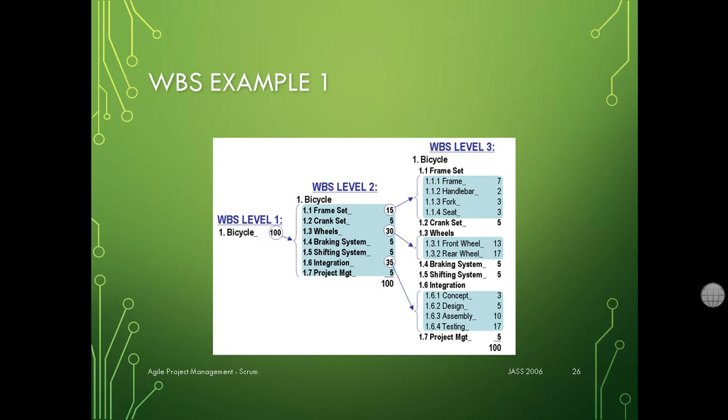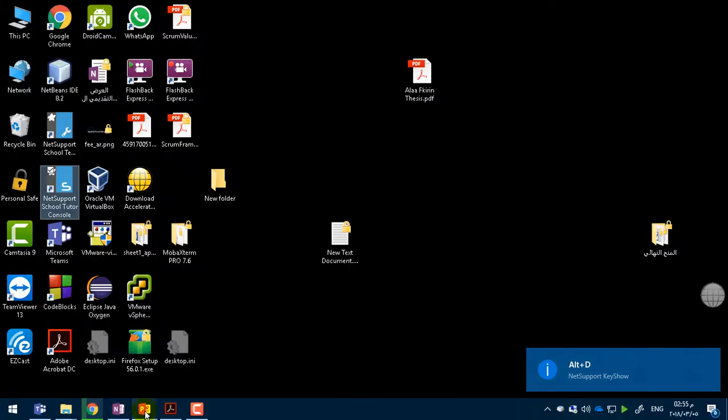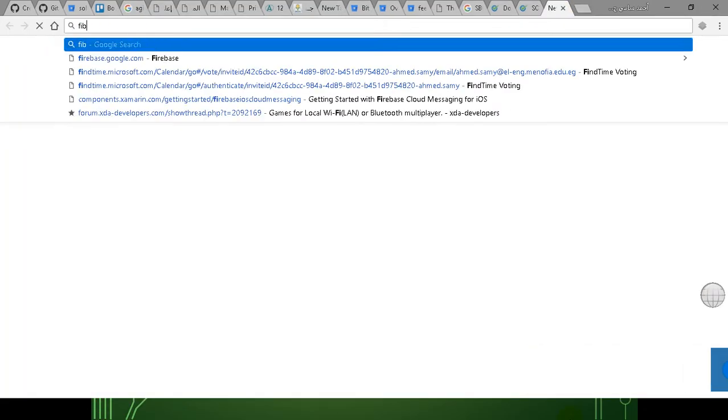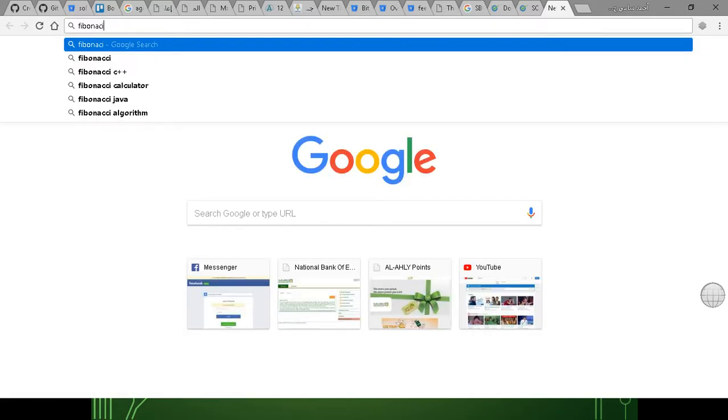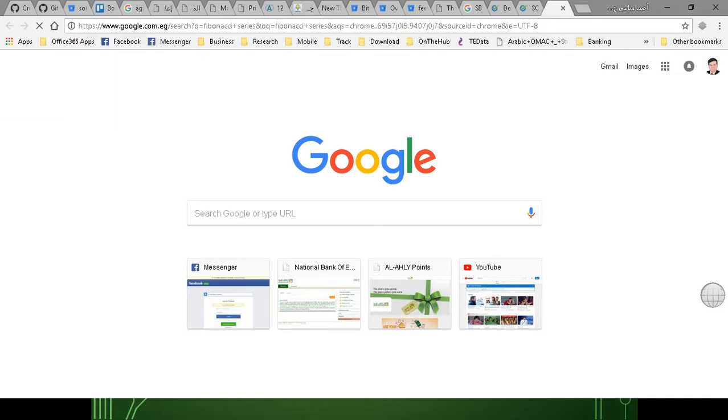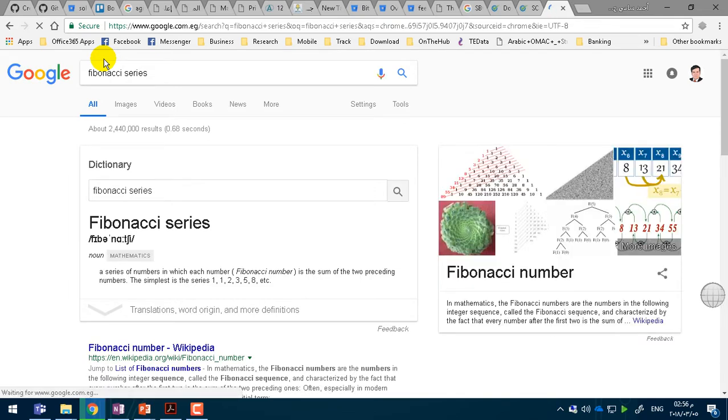Let's see how it's done here. Fibonacci series. Oh yeah, that's the Fibonacci series. So that Fibonacci series would tell you 1, 2, 3, 5, 8.